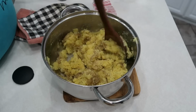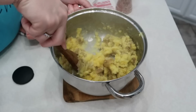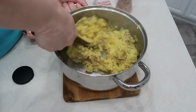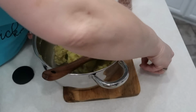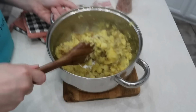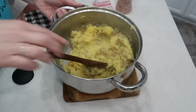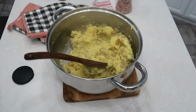But I'm trying to make stuff that I know the kids like since it's Valentine's. My husband's not going to be here for supper tonight, but he did come home. He had a dropping hook is what he calls it. Sometimes he'll have a load, he'll bring his load back, and then he'll get another load and go back out. But we did go out for lunch today, just me and him, for Valentine's, so that was fun.